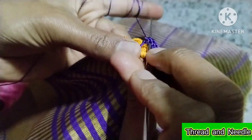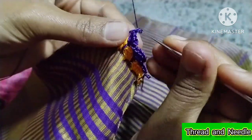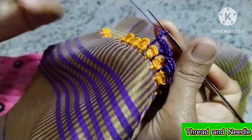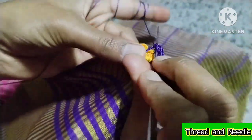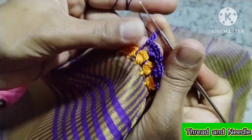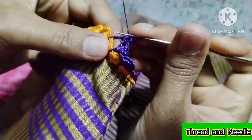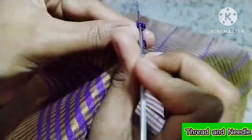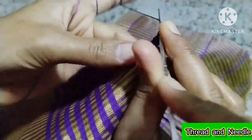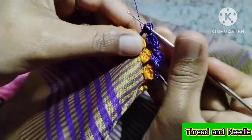Double crochet you already understood, I think so. If you want, again I'll explain. Yarn over the thread, see, pass it, first loop you pass it, again the next 2 loops you pass, that is called the double crochet. See, watch carefully, next again 2 you pass, that is called a double crochet. It is very simple, you can work with this design.